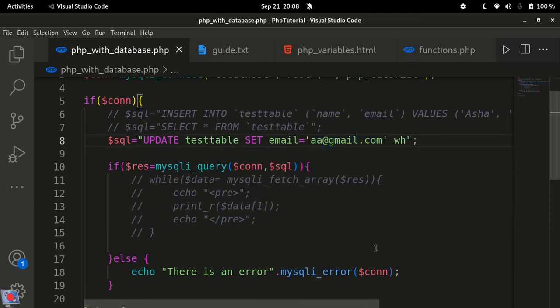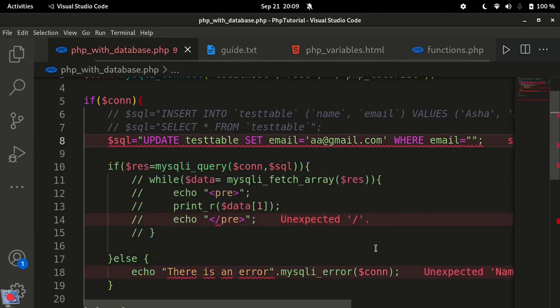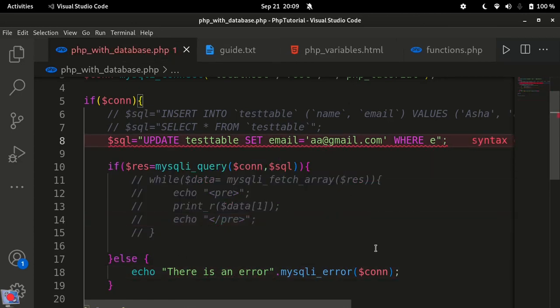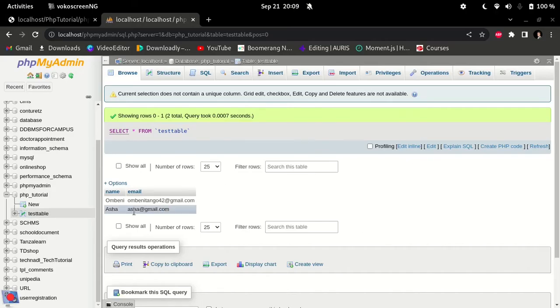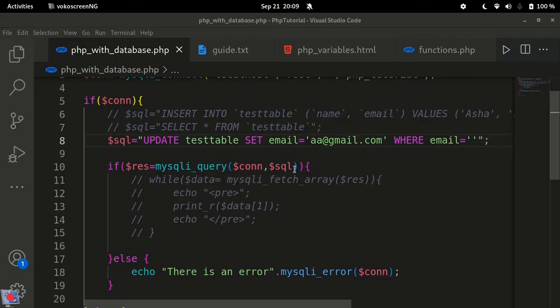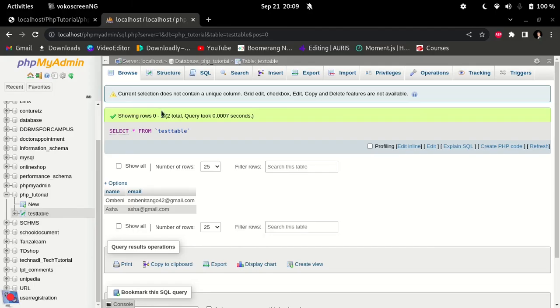Where email is equal to Asha. Let's change only this one. We're changing Asha to AA like that. And now let's execute this query.